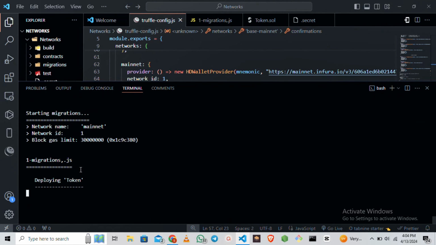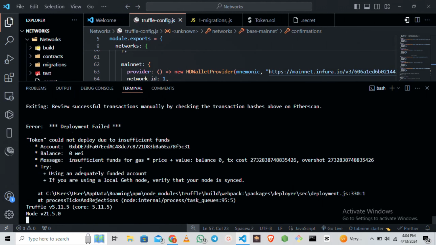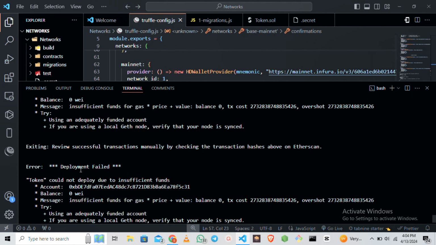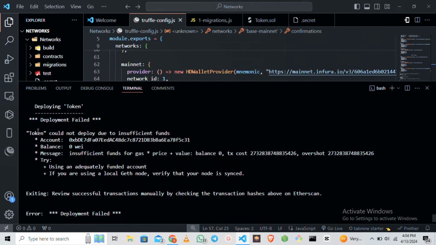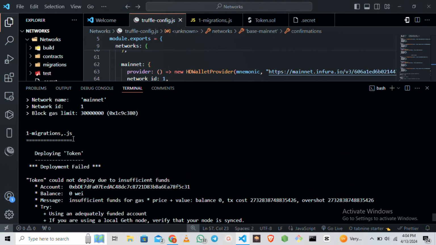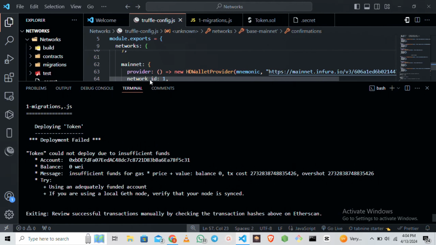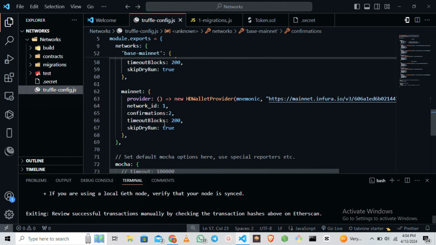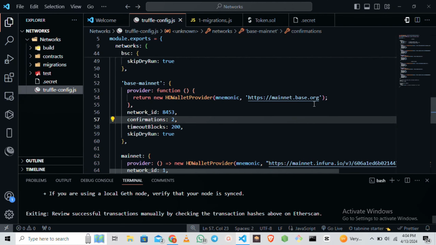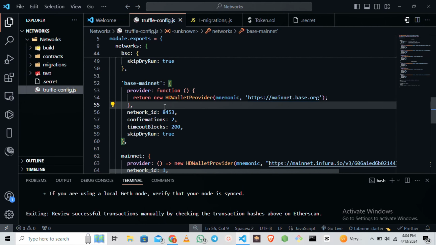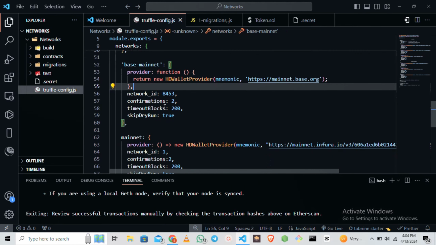So deploying token. Okay. See, token could not deploy due to insufficient funds. Okay, you can see this is working correctly. So I really don't know why base mainnet is failing. I think there's kind of congestion on the network. So I don't know.